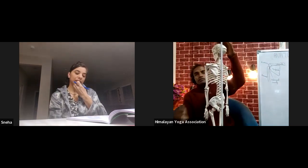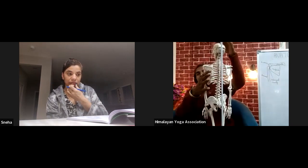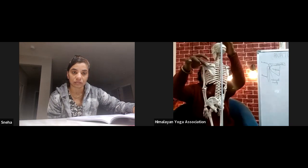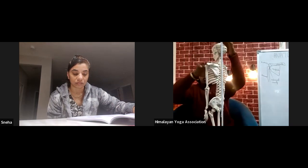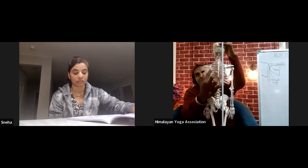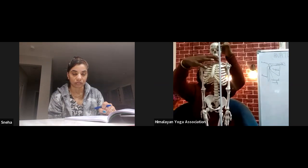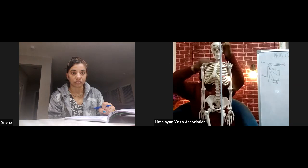Look here. This is scapula, our shoulder blade. Pectoral girdle has 4 bones, 2 scapula and 2 clavicle, 1 scapula each side. 2 shoulder blades are there. And front side clavicle, the collar bones. Is it visible? Collar bones, clavicle.